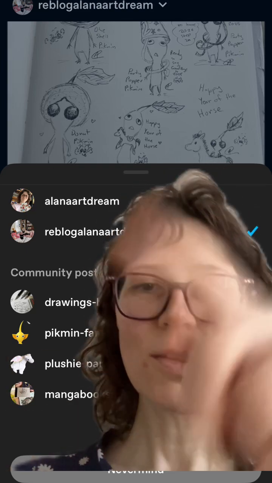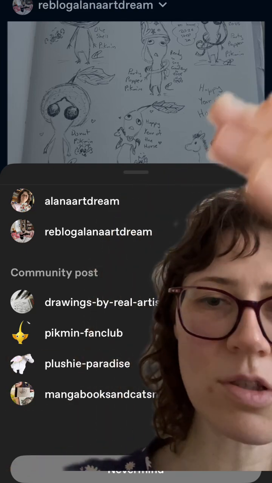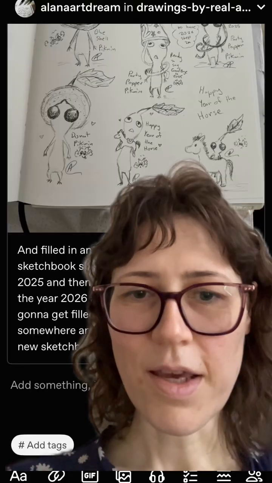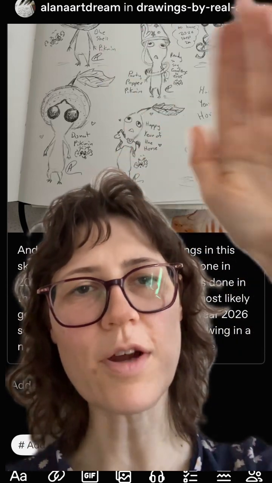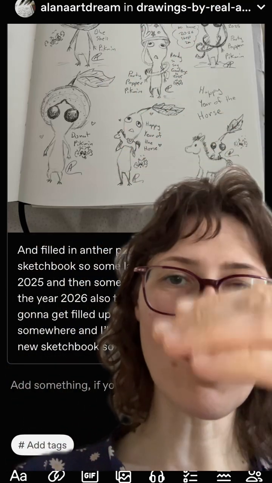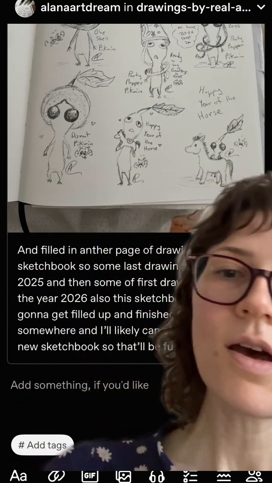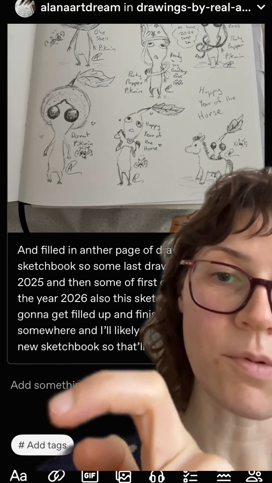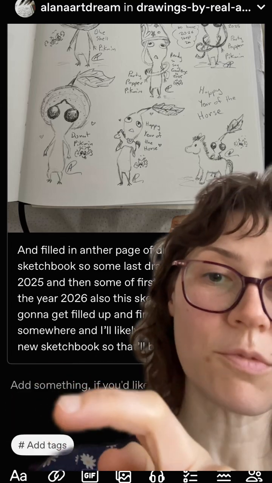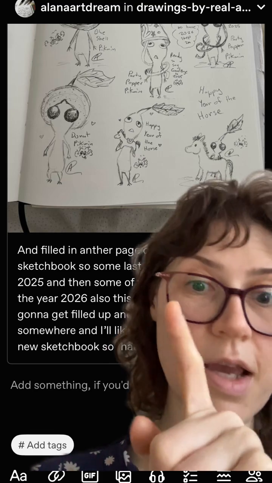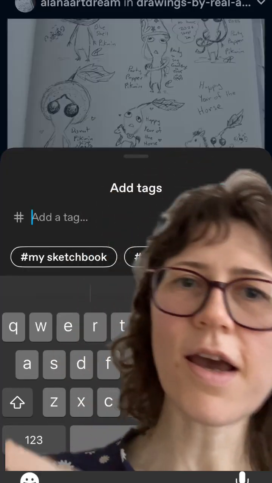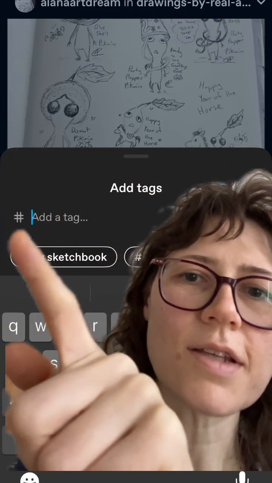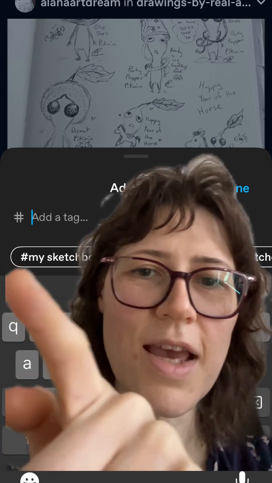But anyway, I'm going to choose which community I'm posting to first. And I've now picked the drawing one that I run. I'm going to reblog this to there, so it's going to go straight there. I'm going to also now check my tags. I'm going to use the tags, because especially if you're posting in communities, you want to use your little tags. Tags are important. And so now, see, we're in the tags, so you can write down what you need, and sometimes if you use a tag enough, it will show up.